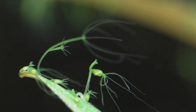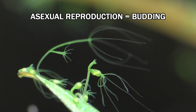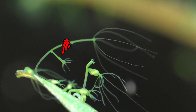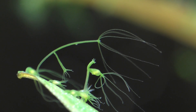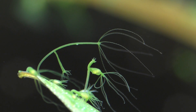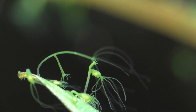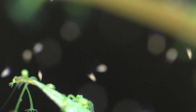Hydra have two ways in which they can reproduce. They can do it asexually through a process known as budding, where a new hydra begins to grow from the body of the parent. This method of reproduction produces an exact clone of the parent and it's the main method that the hydra uses to create new individuals. The budding process can produce a new hydra in just a few days, and once the process is complete, the newly formed hydra will detach from its parent and float away to a new location.